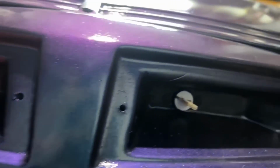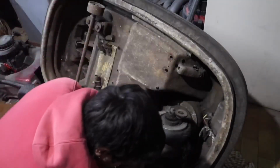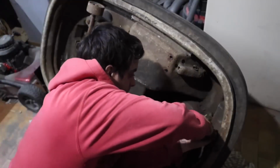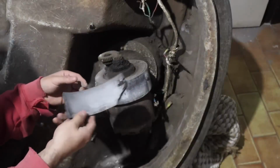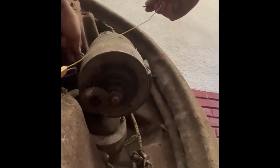All the original wiring was in terrible condition, so I removed it and replaced it with new plastic-insulated wires. I tested everything and it looked great, so I left it. But the main thing is, this car originally had a system that took power from the floor and the ceiling of the track, but I wanted to adapt it to use a battery. First, I identified where power entered the motor to use those wires to connect it to my battery. After a quick test and seeing that the motor worked, I continued with the throttle and the other things.